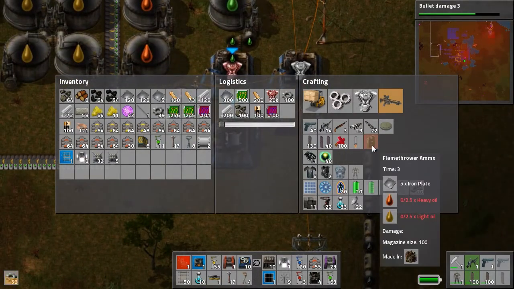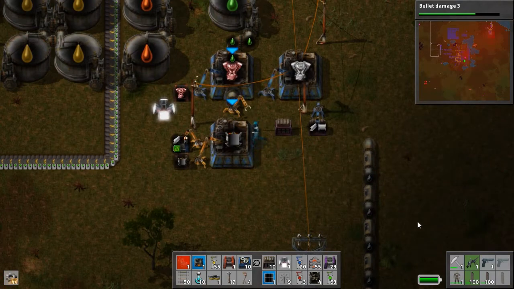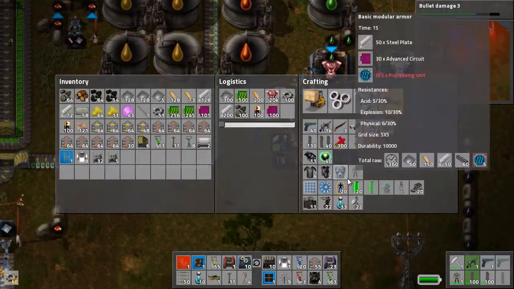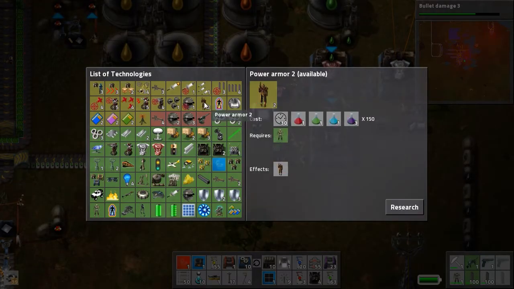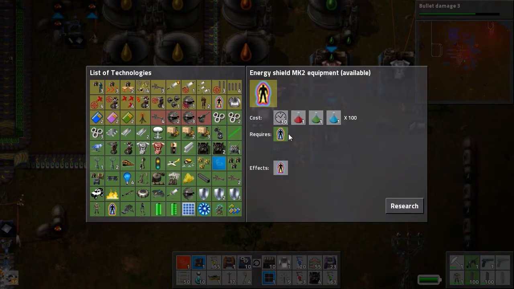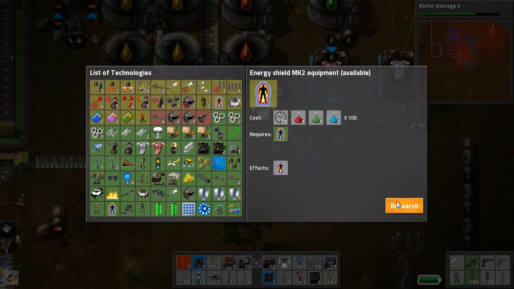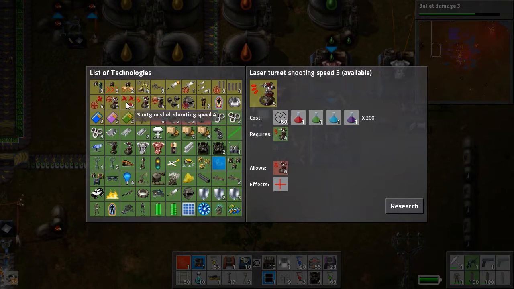I can make rockets. I can make flamethrower ammo. I don't want that. Can I make better than basic exoskeleton equipment? Let's actually check the research menu for that. Is there a non-basic? We have energy shield Mark 3. I should actually have built that. Honestly, it requires 10 energy shields? Oh my god. Yeah, let's research that because we need that. I want that so badly.